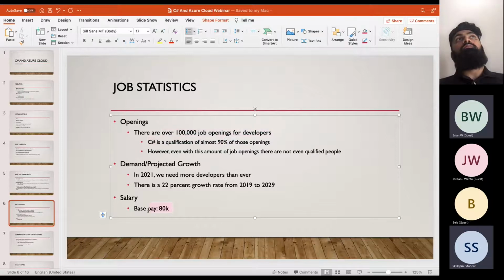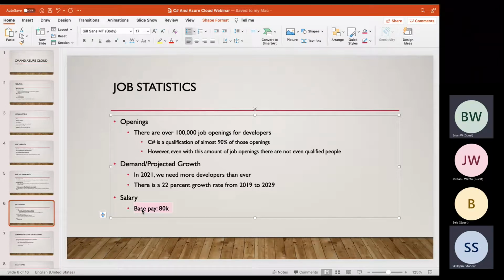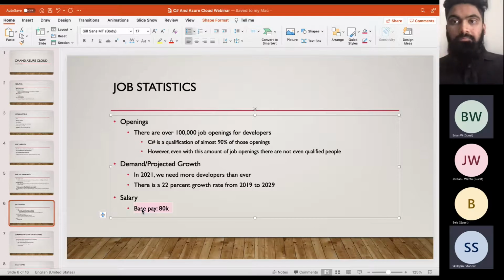And then the salary. Obviously it varies state by state, but for Washington State, the base pay is 80K. Compared to other job industries, a lot of them start out at about 40 to 60K. But in Washington State, for tech jobs, the entry level would be 80K. And obviously as you go up, if you apply for junior level, senior level, it goes up from there. And with base pay, you also have bonuses and different things that come along with it, and obviously it differs between companies. So the top companies like Amazon, Google, Facebook will pay a lot more than this. General companies, startup companies, it just depends. But the average base pay in Washington would be 80K. Okay.